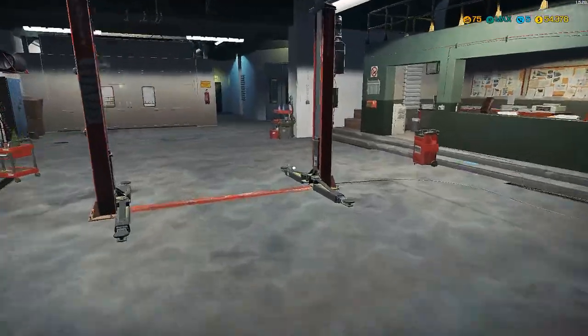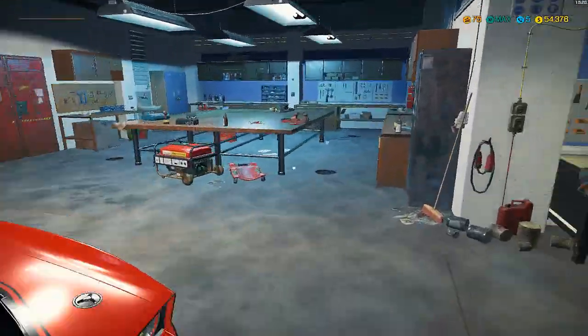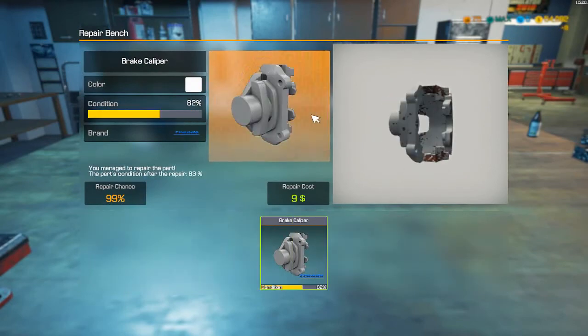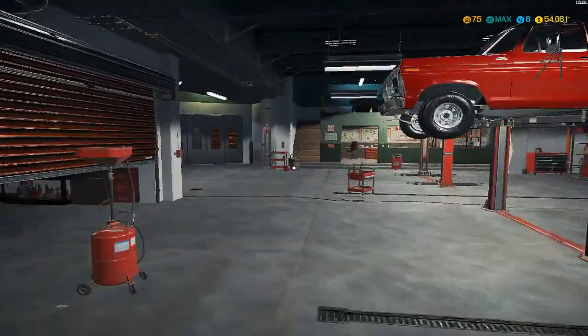Alright, let's go over here. Ouch. Run into the pole. Look out, truck. Look out, Leslie. Alright, let's repair this. Savage! Alright, we got that done.